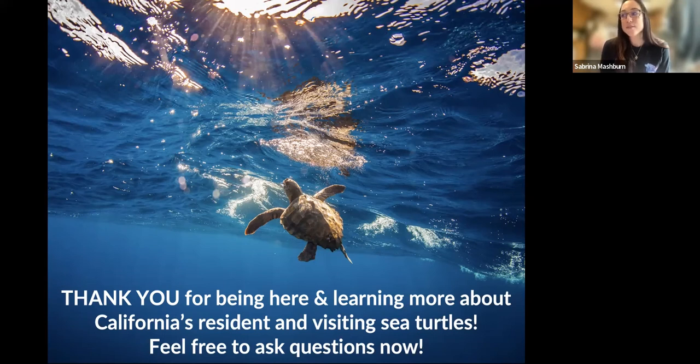And the best places to see them are really close to the shore in those seagrass and kind of intertidal habitats, which is probably why, when you're diving in nice clear water that's 20 to 40 plus meters deep, you're not really going to see our sea turtles except for once in a while.